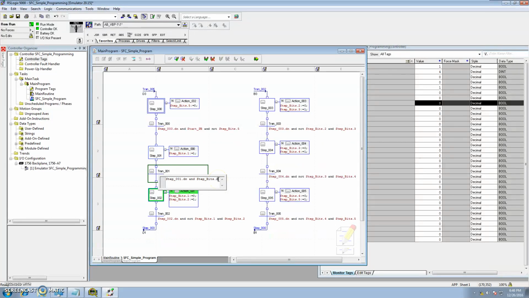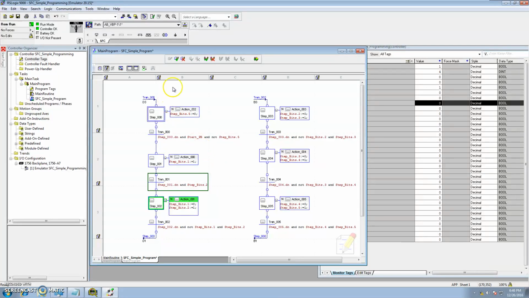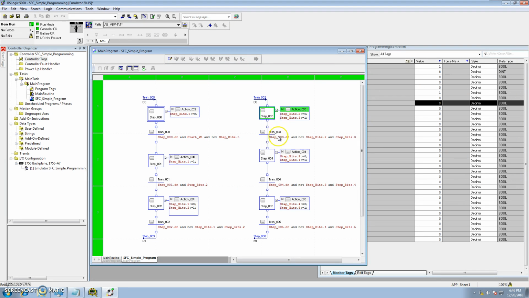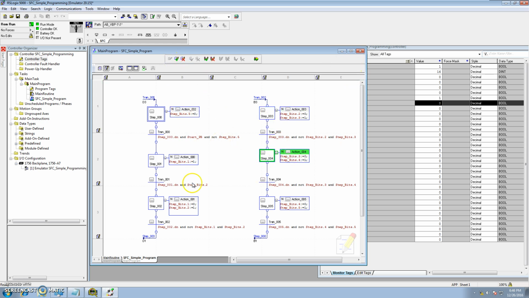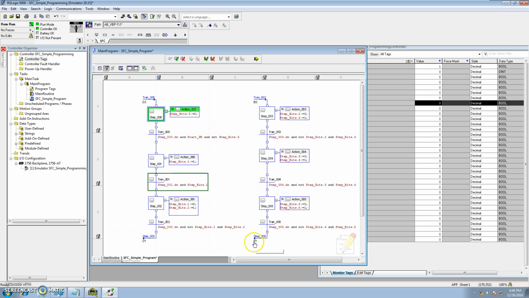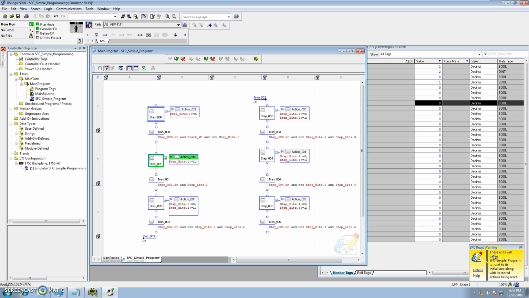Like I said, I just wanted to show that, and also show the fact that if I were to come in here and edit this, it will start back. Generally speaking, if I'm adding to it, it'll start back at the very beginning. So this was 1. If I added to this, if I broke this for some reason, then right down here, it will say this will cause the sequential function chart to reset.